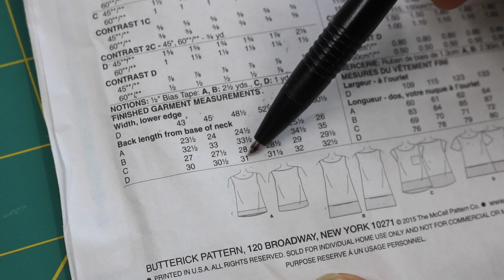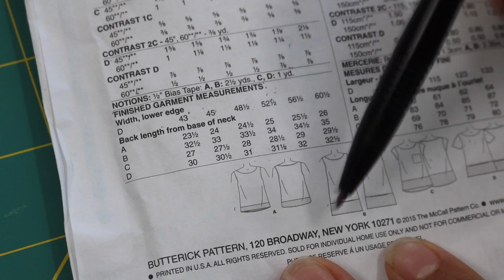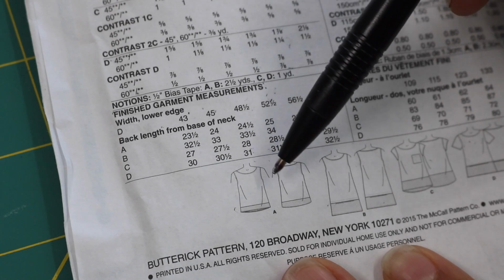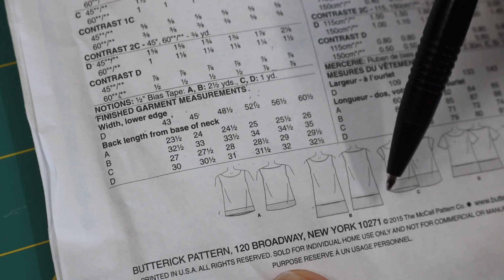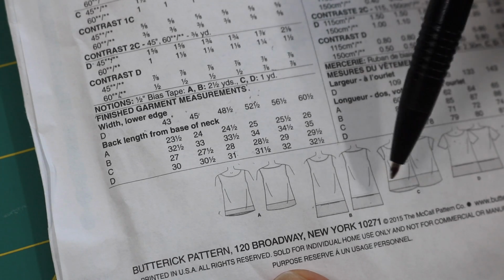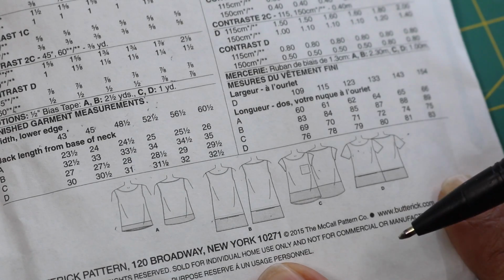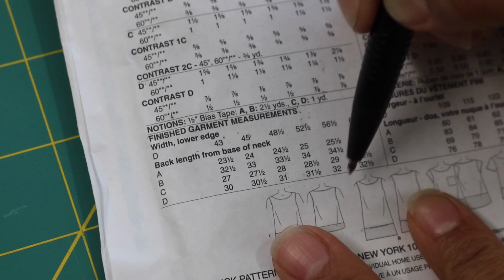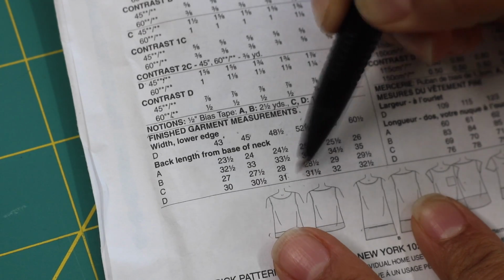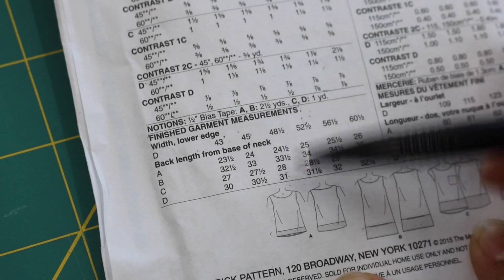What I like to do is I can always take away, because the bottom hemline is going to be the last thing that I finish. So even after I complete the neckline and my sleeves have already been set, I can put on the top and adjust the finished length to where exactly I want it, especially since we're just going to be making this top with one solid piece of fabric. So you can leave the hem for last and then cut it accordingly and hem it to be the length that you want. So this is just another option for you to reference.